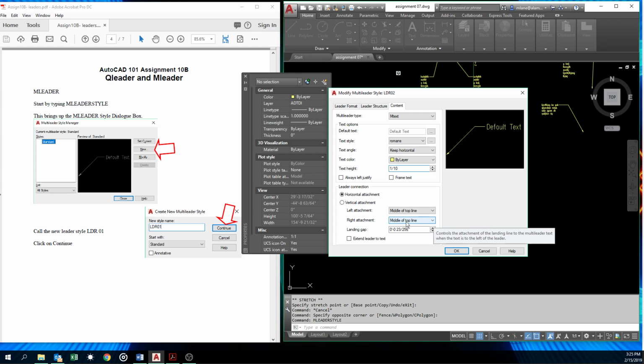Some very old hand drafting people are going to argue with you right now, because they will come from the bottom of the text. The problem with that is, sure, maybe back in the old hand drafting days, the idea was you want to read everything and then there's the arrow coming from the end of the text. That was the thinking. Nowadays, where we're using AutoCAD and copying details, constantly mirroring text, mirroring details, all this stuff, it's far better to always just come off of that first line and you're safe. That way it makes it very easy to copy.